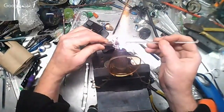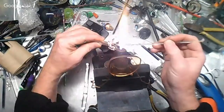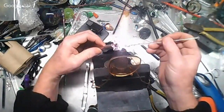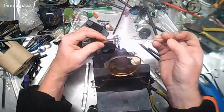Okay, we're going to make this into a point. So it gets its point across. There you go, there's 1. Here comes 2. And of course you go around and make all 6.